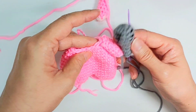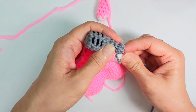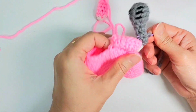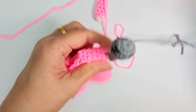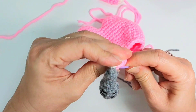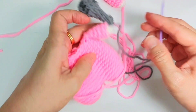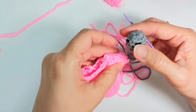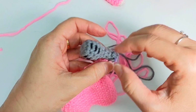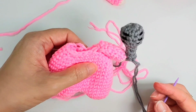Does it look okay if the microphone is this way or this way? It's all right. I can shape it around later on. Let's make a few stitches here and there, and make sure here does not really show so much of the gray. And let me see, maybe I can make one more stitch and another. Make sure you can actually hide the stitches properly, so that at one glance you do not see gray color smeared on the hand. At least now it looks more like it's really holding a microphone, right?